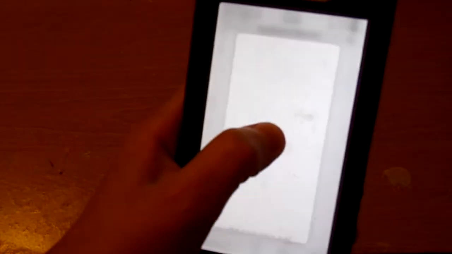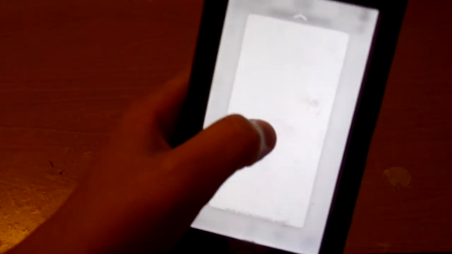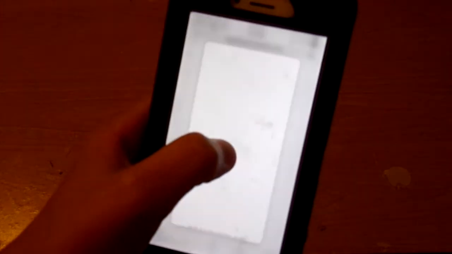Mine would be the very first one, so I'm going to click on that one. Once you click on it, you need to be aware that it's going to bring you to a different page, and you won't be able to see anything, even if you hold, you can see the full wallpaper.